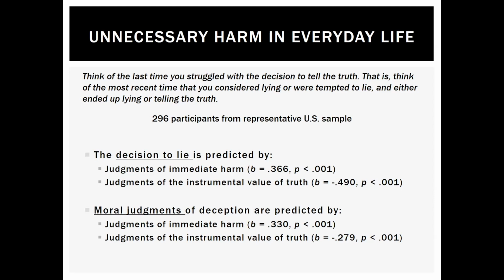And this is above and beyond a number of other mechanisms that might come to mind, or normative standards that might come to mind when we think of deception, such as how deception is seen as affecting the autonomy of the target, the societal harm of deception, the degree to which deception undermines trust, the degree to which deception furthers the communicator's self-interest. We see some of those judgments do have predictive value, but we're seeing effects of immediate harm and instrumental value, this unnecessary harm, beyond those mechanisms.